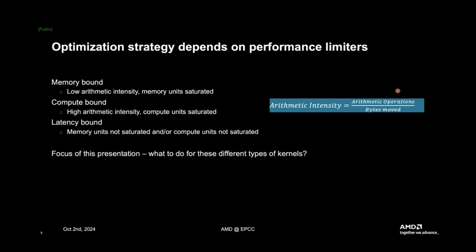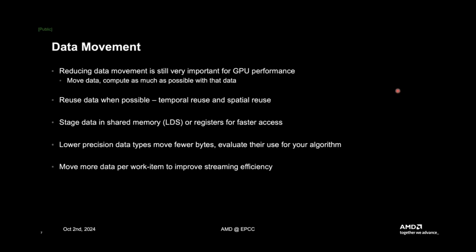It's an introductory talk. So when we have memory bandwidth bound kernels, the very first thing that we want to think about is, we're moving a lot of data. How can we reduce that? Whatever data we move first, we would like to make sure that we do as much compute as possible. That's the first thing: try to move less data, reuse data when possible. This point talks about how you can think about your algorithm in such a way that you can reduce the data that you move and reuse that data by all the threads in your thread blocks as much as possible.